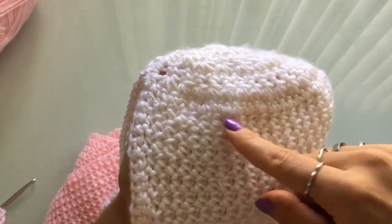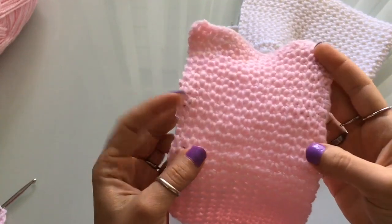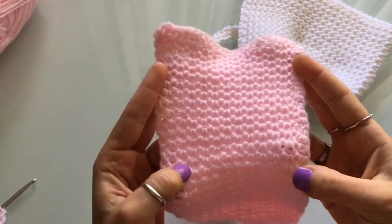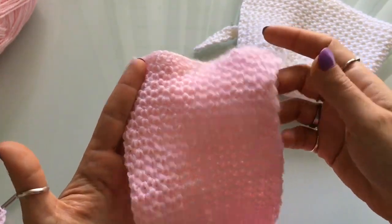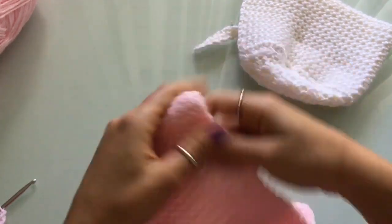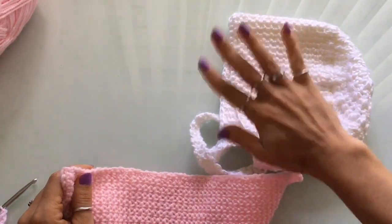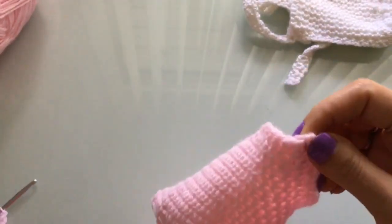So we're gonna start first with a row of single crochets. So go back to your piece right here. There's gonna be one kind of ugly side and one nicer side. So pick the side that's kind of funny looking. Just look, this one's got a lot of really weird stitches. So I'm gonna pick this side. So pick the ugly side. The nice side is gonna go here in the front. And even then we're gonna do a row of single crochets at the end just to make it look nice and pretty. So pick the ugly side and let's get started here.